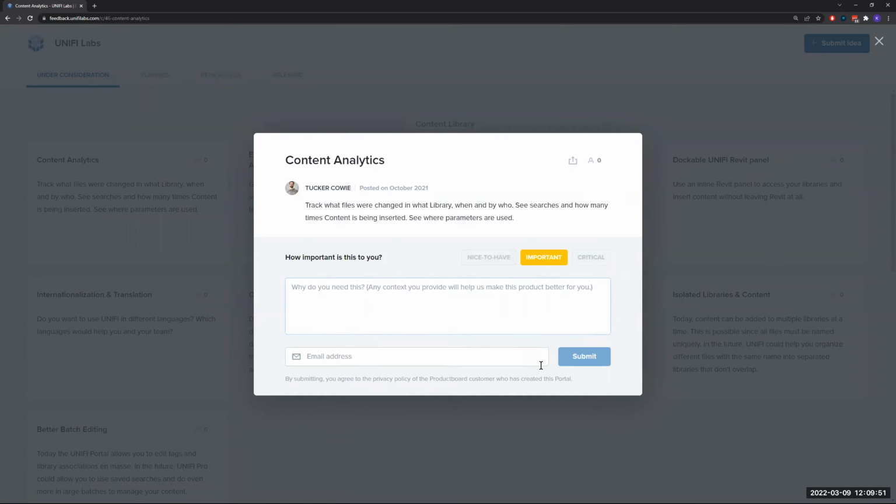Once you go ahead and check that designator, give us some more information. As much information as you can give us will help to ensure that our product team, and of course then developers, are well aligned to building you the tool set that you need. And then of course you'll need to go ahead and place your email address. So I'm going to go ahead and just put some information in here so you can sort of see this in process from start to finish. And I'm a really bad typer at the moment, so apologies for that. Told you a live demo. And now I'm going to go ahead and put in my email address. All right, so now I'm going to go ahead and click submit.